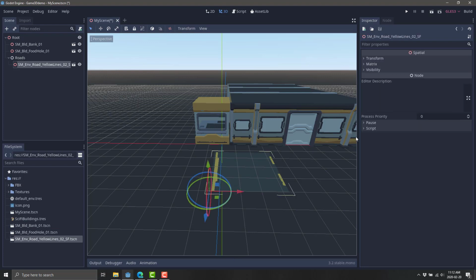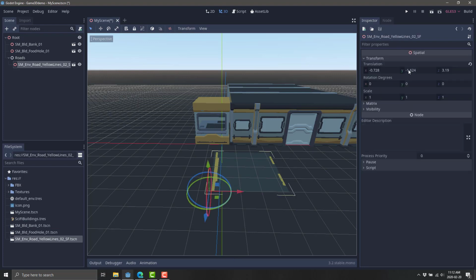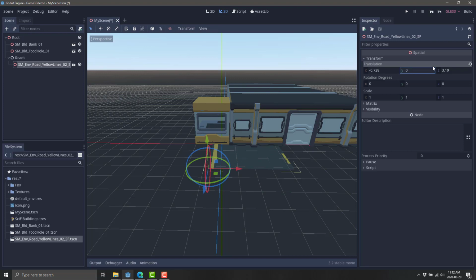The other big thing we want to do, once again, is make sure that we're at 0, so everything is at the same particular height. And there is a road for us to work with. And obviously you would use multiple roads. So there is your middle line. You could create two of these to have them back to back, to create a more elaborate road. Oops, wrong axis. But now we've got that in the world. It is created in our roads folder.